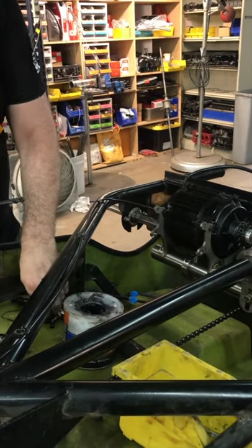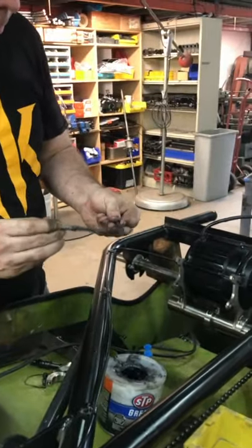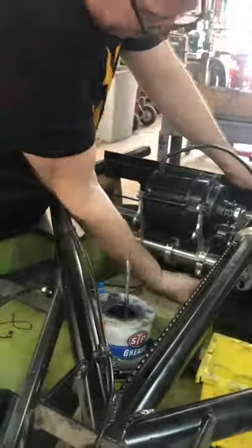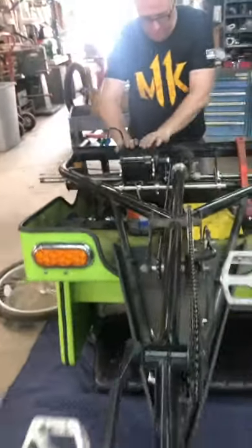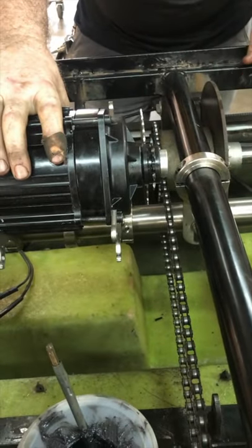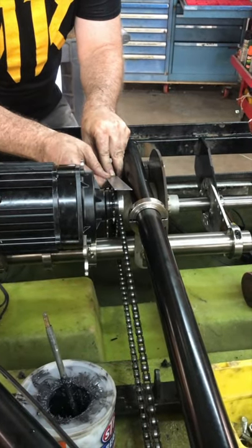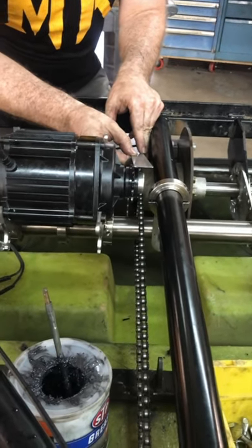Grease up these four screws — very important to get them well-lubricated as they get adjusted a good bit while you're dialing everything in. Make sure you get your sprocket on your motor lined up with the sprocket on your axle. I'm going to go ahead and get a straight edge like a ruler and use it to gauge how close or how far off I am. In this case it looks like I need to scoot over about an eighth of an inch — pressing the ruler against the sprocket will tell us exactly where the motor freewheel should line up.